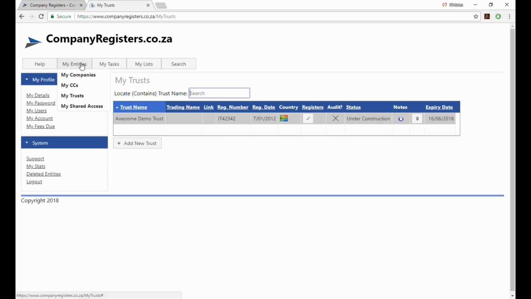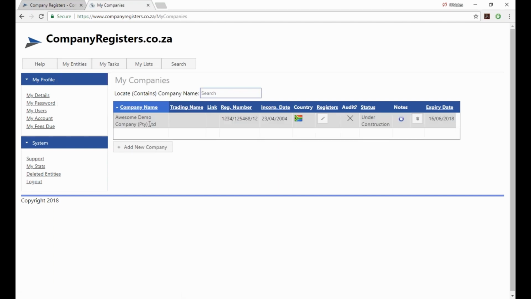Those 3 entities are there purely for you to play around with. They're live for 30 days, but they're there to just play around and explore the system. Otherwise, you'd be starting off with a blank screen, which wouldn't be very useful. So we put those entities there, and they have some data in them.